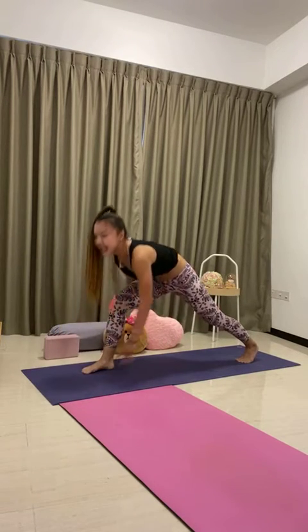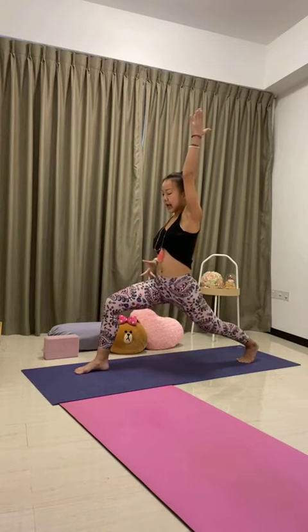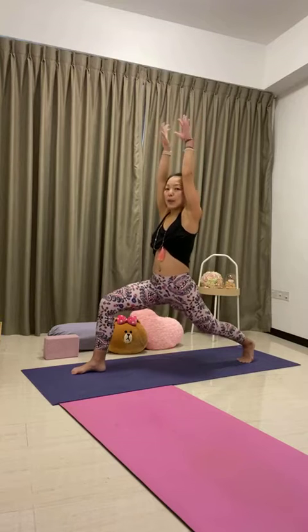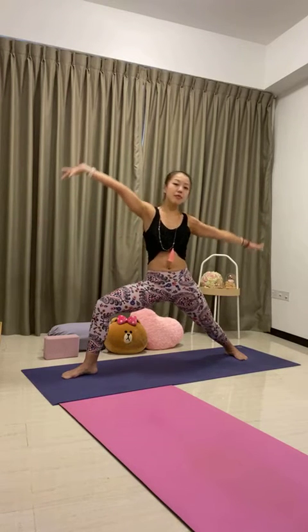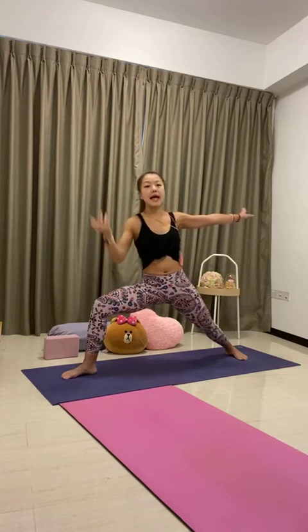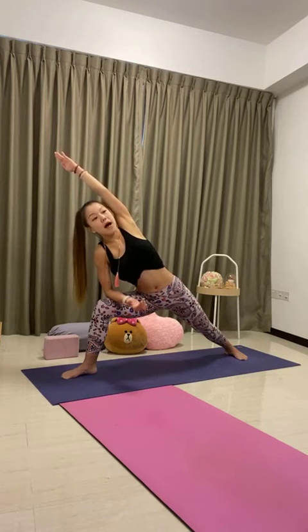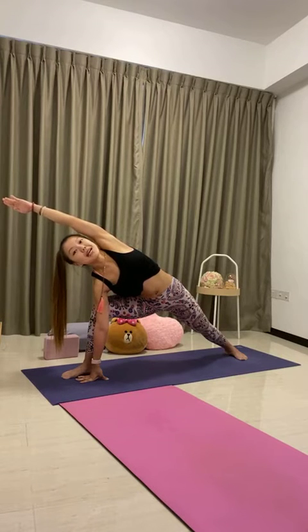Press to lunge, step the left foot between the hands, stretch your arms up high. Bend the legs, sink hips down low, square the hips — draw the outer left hip back, half the rib cage in, tuck the tailbone under, stretch your arms up. Back heel up high just for one breath, inhale. Open up warrior two, exhale. Spin the left heel down, bend the left knee. Left hand forward, right hand back. Lean towards the left hip, flip the left palm inhale — reverse warrior, exhale. Right hand to the back leg, sweep left bicep by the ear, arch back further. One more deep breath. Back to warrior two, inhale. Supported side angle — exhale, left elbow on top of left thigh. Sweep the right bicep by the ear, spin the right shoulder back.